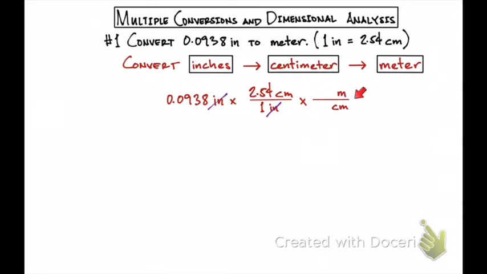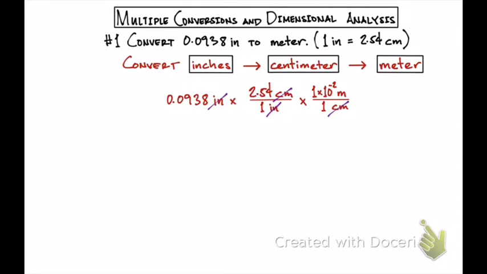But what is the numerical relationship between the two units, meter and centimeters? Well, if you look at that chart, the metric system chart, centi is a prefix, which is equivalent to 1 times 10 to the negative 2. And so you can just plug that in up here, 1 times 10 to the negative 2 meter is equivalent to 1 centimeter. All right, so now you can see how centimeters cancel out, and you're left with the unit that we want in the end, which is meters.